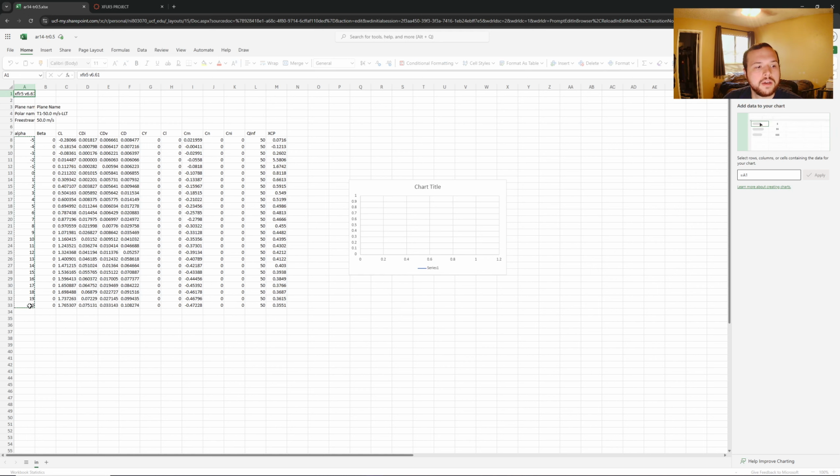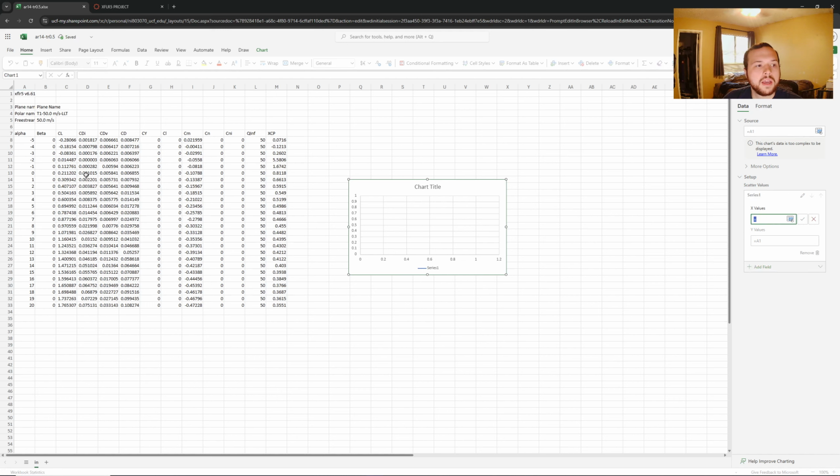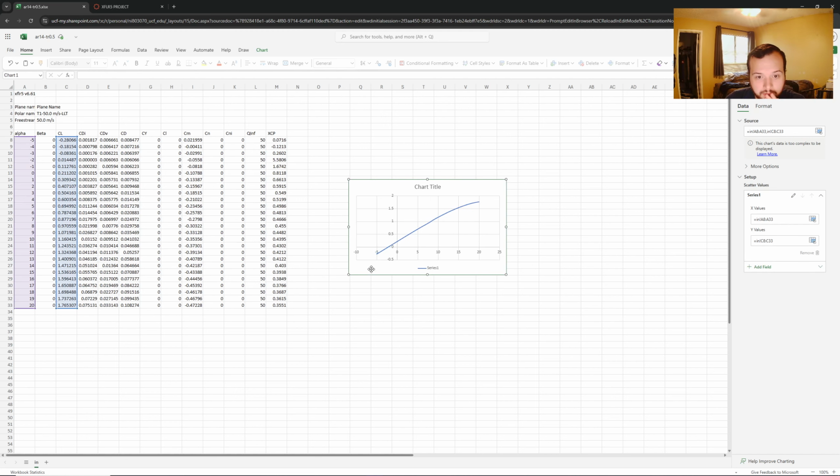We're going to apply. The X values are going to be our alpha values. Check, and then our Y values are going to be our CL values. And so now you can see we have a smooth curve of our CL with respect to alpha.